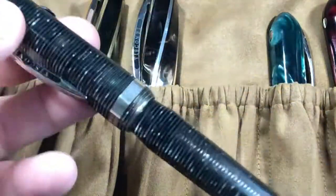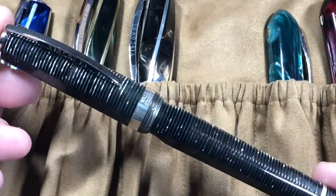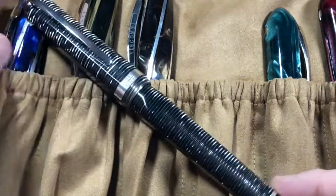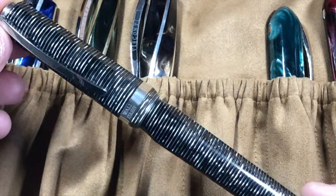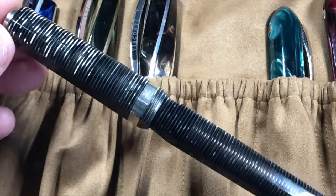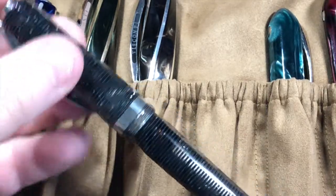So a few people took some photos of that. There's also another stacked celluloid. This is the Wall Street limited edition, and again you can just see this is a very wet, juicy wet 1.3 stub. But you can see here how the body just glistens there with the stacked celluloid. Just rotate it around. It's just amazing. So that's always a favourite.